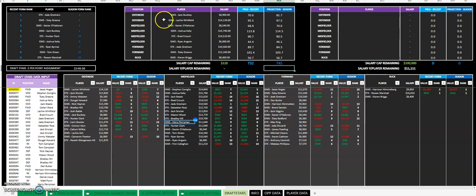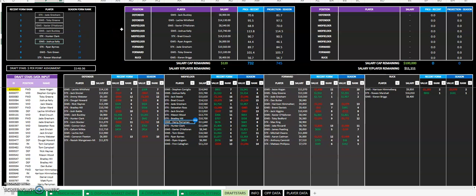And I have picked Jack Buckley. Luckily it's not on this list. That's right. Xavier O'Halloran, Toby Green, Jade Gresham. I didn't pick him. Maybe I should have. Josh Kelly. Didn't get him. Okay, so I've actually only picked 5 of the top 10 there. So maybe I can do better.